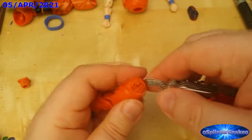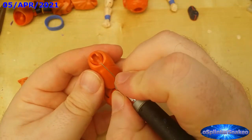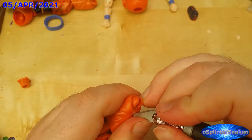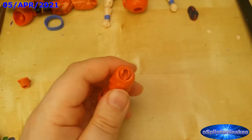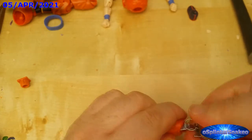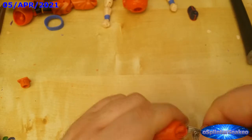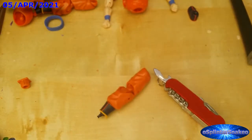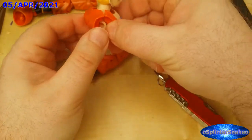So you could get a screwdriver in there and try and pry it, but like I said, I find that a bit difficult. So make a small slit, not a large one, just a small one, just in there. It just kind of helps. There you go, popped out. And then you can glue that back together, seams. Oh, that reminds me, I need to glue this, don't I?